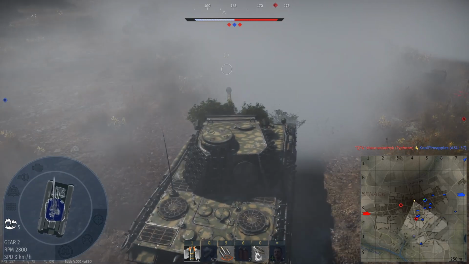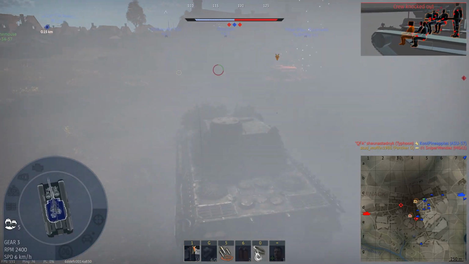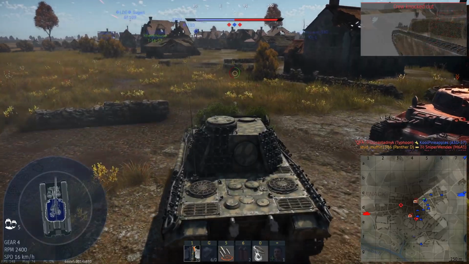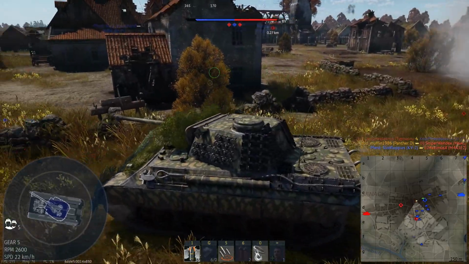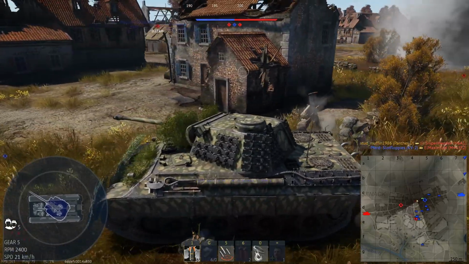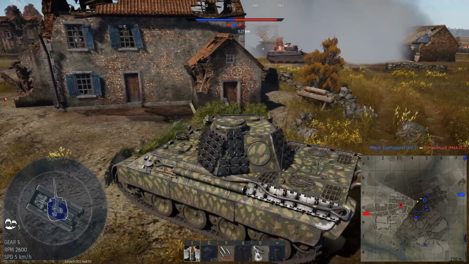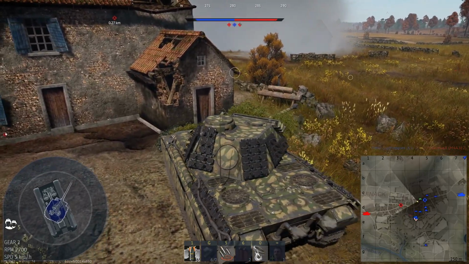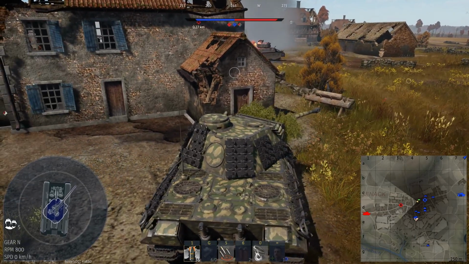Alright, gonna use the smoke. Oh, nice. He was totally aiming at the wrong spot. Okay, we're gonna back up here, because looking at the map, we don't have a lot of team support. And the enemy is making a little bit of a push here, and they already know where my position is. So hopefully somebody makes a push out over here on the right.